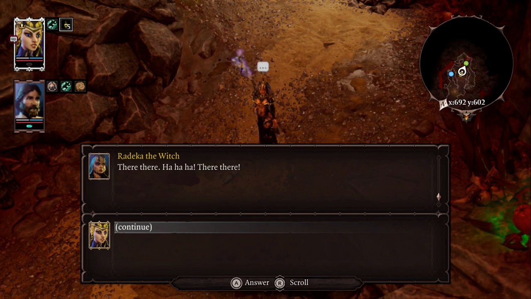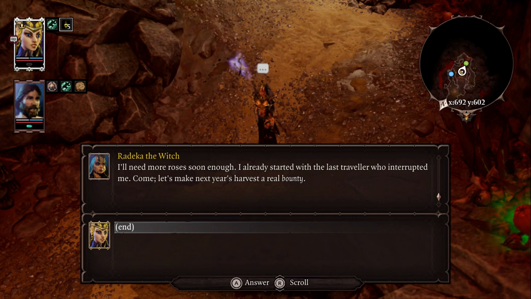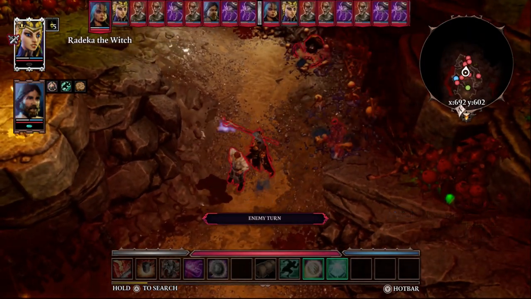There, there. Tell me, little girl, do you know why the soil here is so very fertile? It's the corpses, darling. Blood roses only grow in... I'll need more roses soon enough. I already started with the last traveler who interrupted me. Come. And we fight.